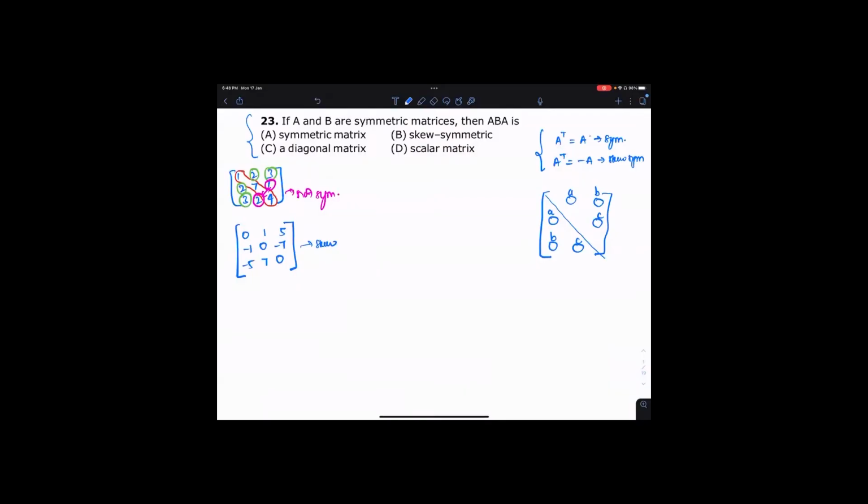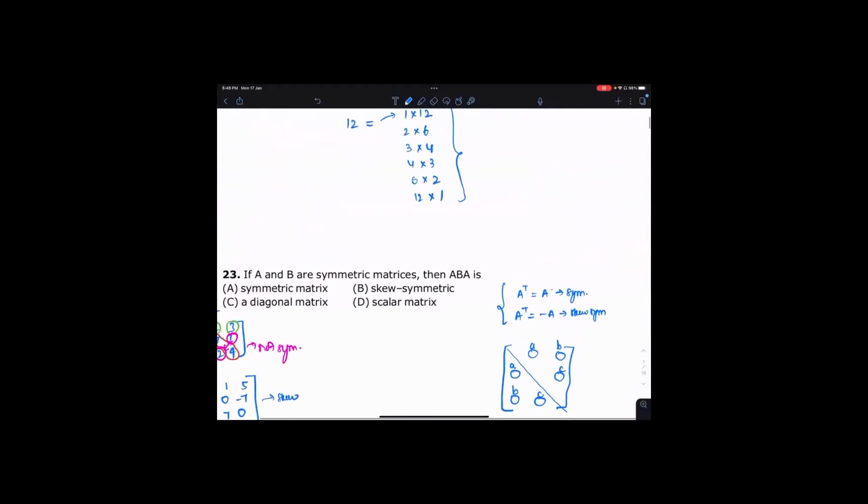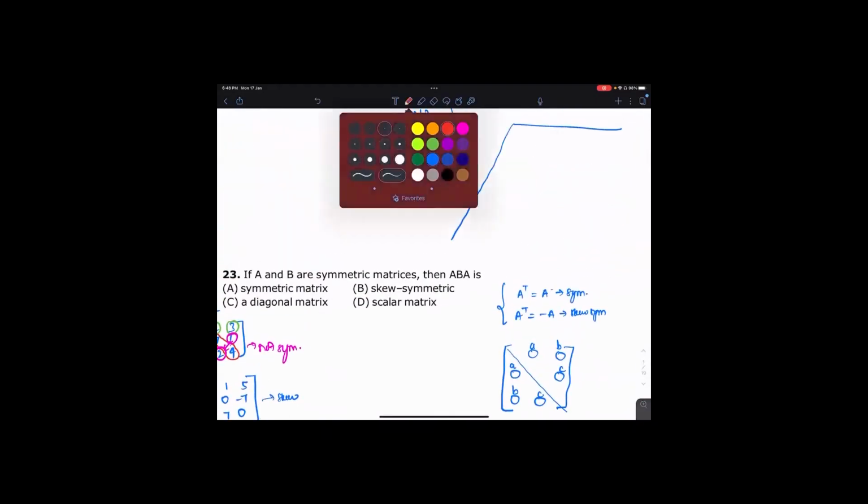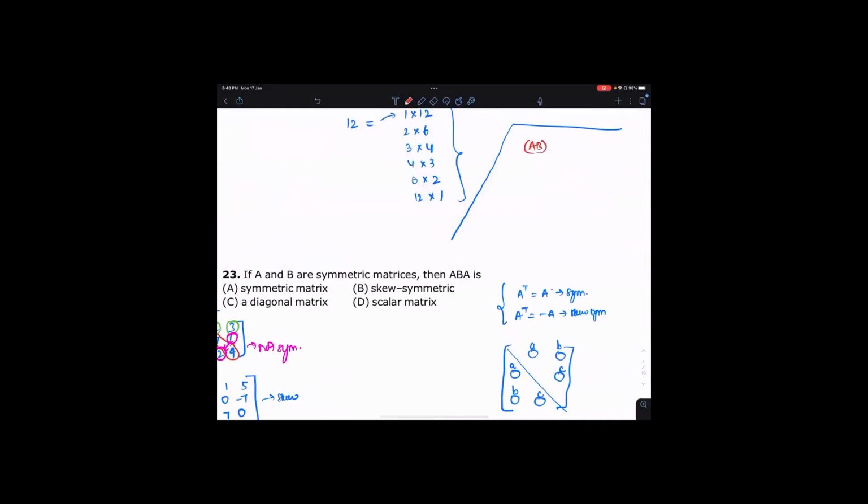Now, sometimes they will give information like A and B are symmetric. For that, you should know the transpose rules. Very simple, guys. Just let me write down here. You need to know only one or two. AB whole transpose is B transpose into A transpose. And whenever you have A square transpose, you can write it as A transpose whole square. And if you have ABCD whole transpose, then it will be reversed: D transpose, C transpose, B transpose, and A transpose. So let's use this funda.